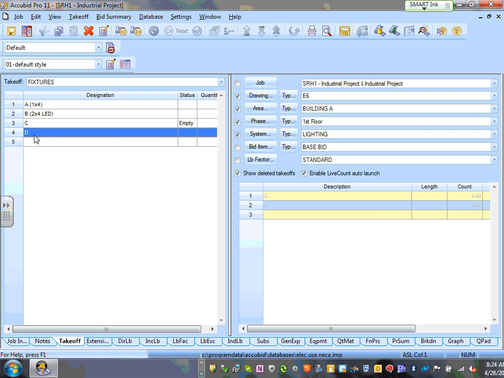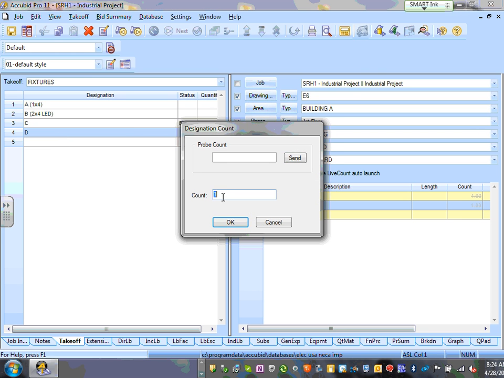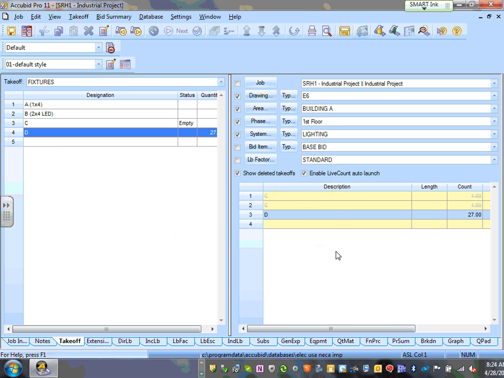So I assigned for D fixture, guys. I assigned downlight fluorescent light. So if I want to go pick it, if you double click on it now, how many of them do you have? I have fixture count for D. Where the heck is D here? My fixture count for D is 27. So all you have to do, guys, is 27 for D and hit, and I got 27 fixtures of D type.